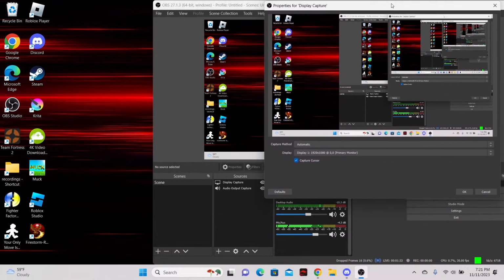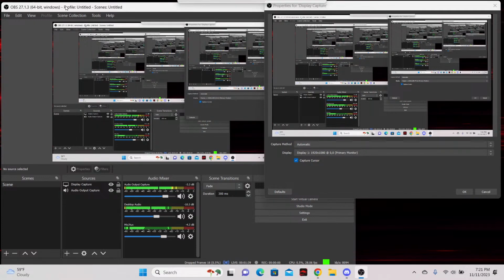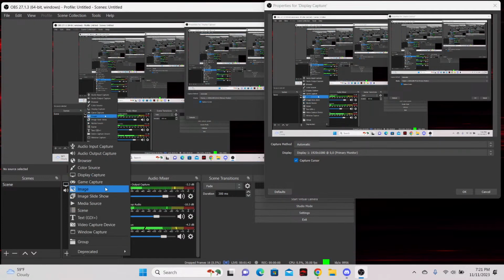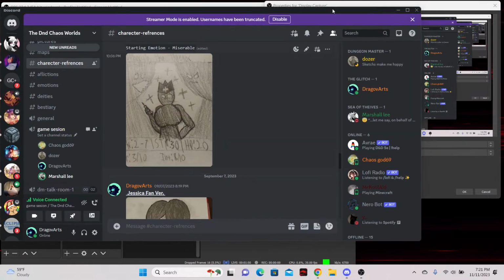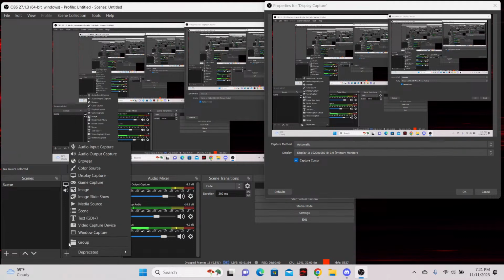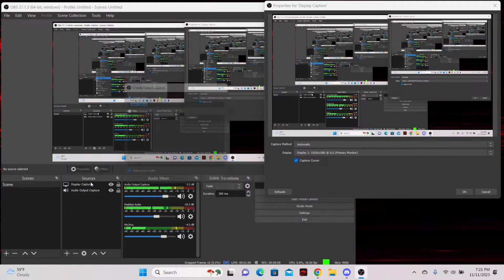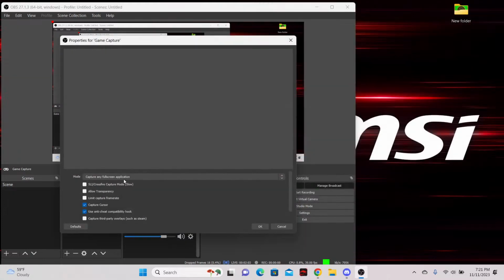Let me put this in the top right corner. Oh my God, I hate this. You're keeping it up? Why don't you just put the Discord in front of it? That's what I'm trying to figure out, how to get the Discord to show so people can see who the fuck is talking. Or you could just minimize it. You have to press screens. I know. You just share all screens.